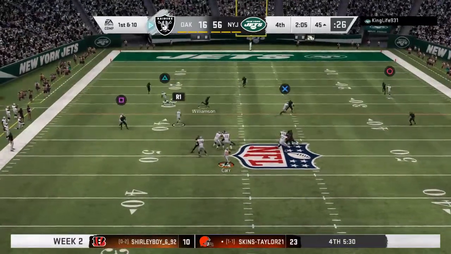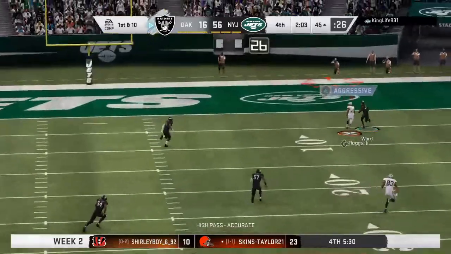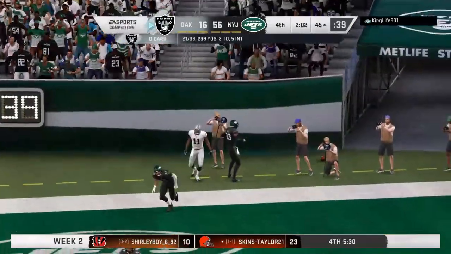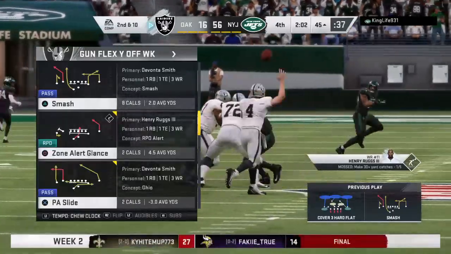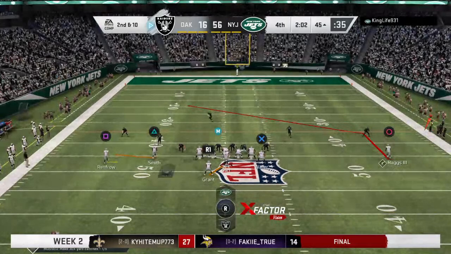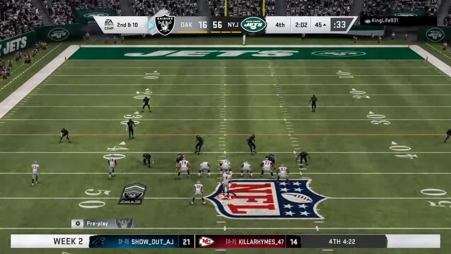On 1st and 10, here's Carr. There goes a deep ball, end zone. And that is incomplete. Showed off the arm strength there, but to no avail. 2nd down. Now Carr, after the incomplete pass, brings him up 2nd and 10.